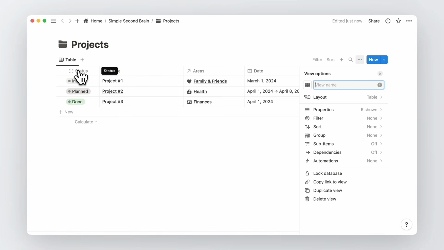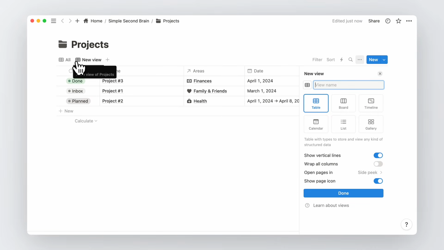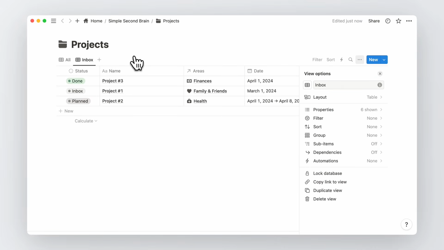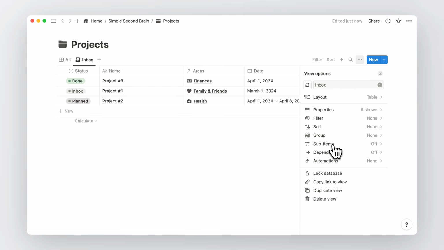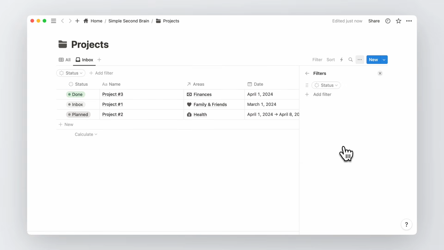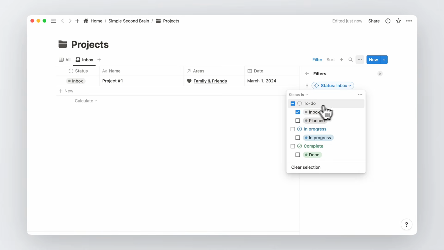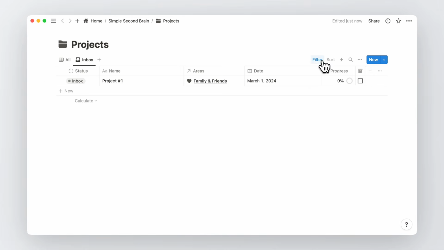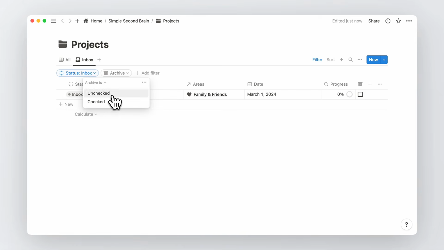I'm going to rename this view all, and then I can create a new view, and I'm going to create the inbox view. And this inbox is going to have this icon, and I'm going to filter the data here to only show the projects that have the inbox status. And also, I don't want to see archived projects, so I'm going to add another filter here, like so.